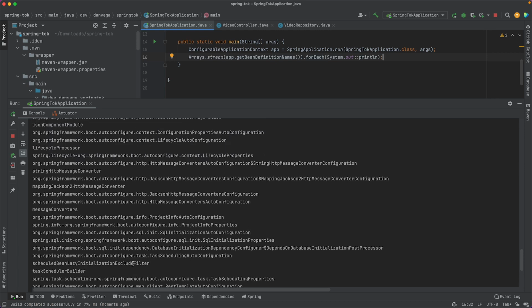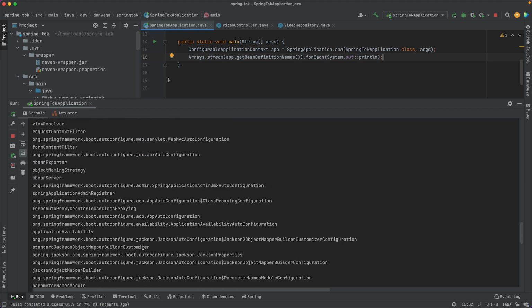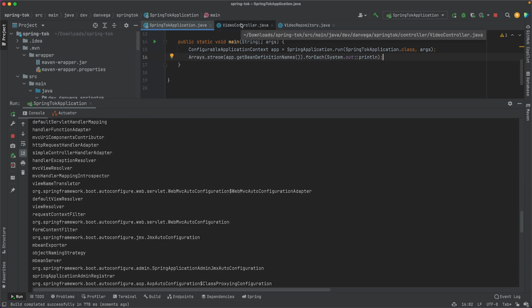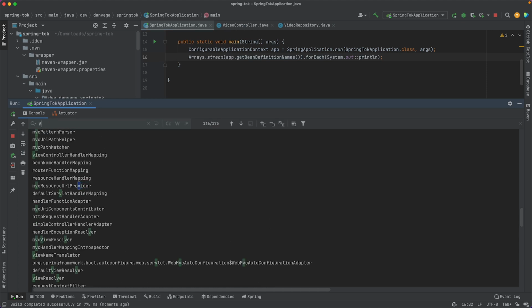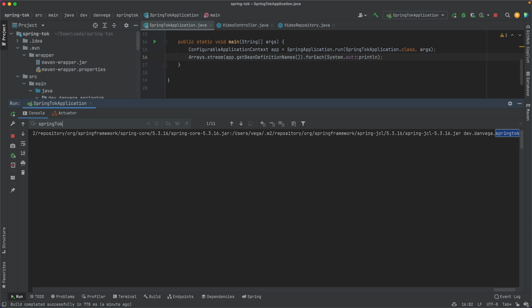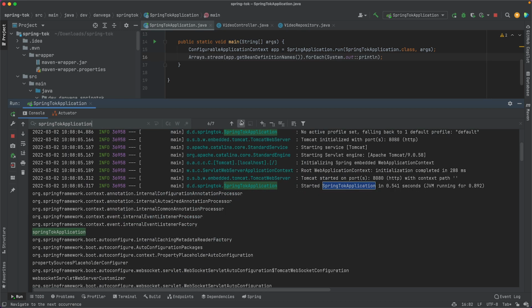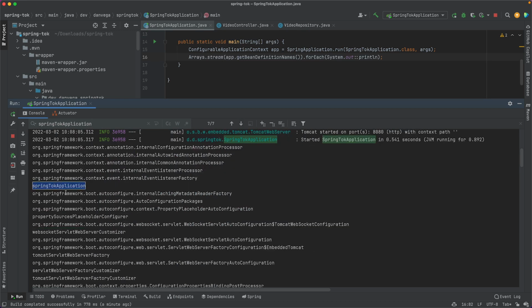I'm not going to do it, but if we were to scroll through here and look at every single one of these, we're actually not going to find videoController or videoRepository. I can even search here. I could say video, and actually it would start with a lowercase, so I could say videoController. That's not there. The only class that is part of the things that we wrote right now is going to be the SpringTalkApplication. There's going to be a bunch of those because that's the name of it, but eventually we'll get down to the bean, and there is the bean.